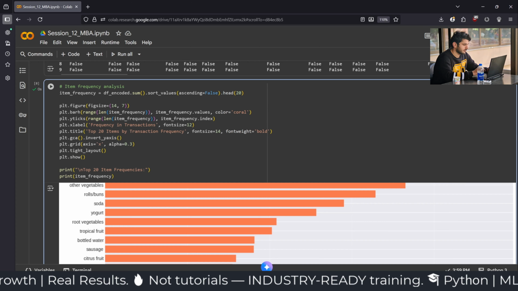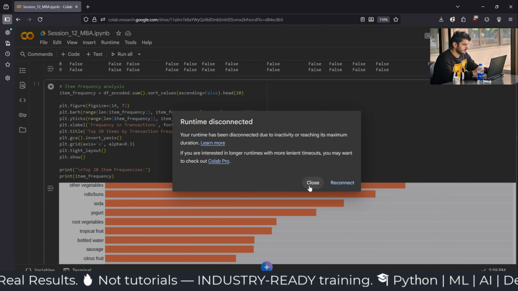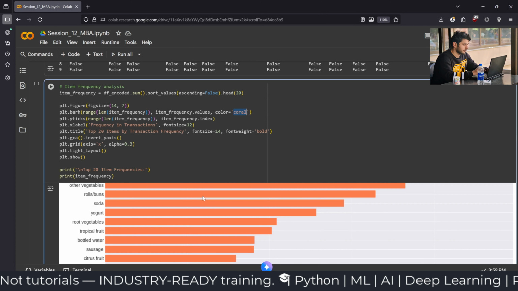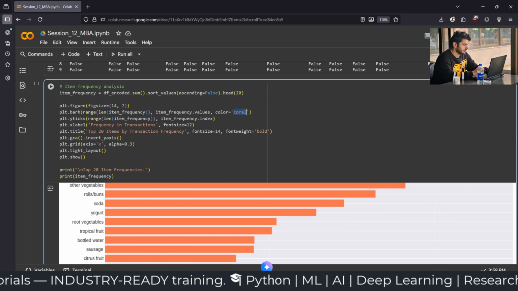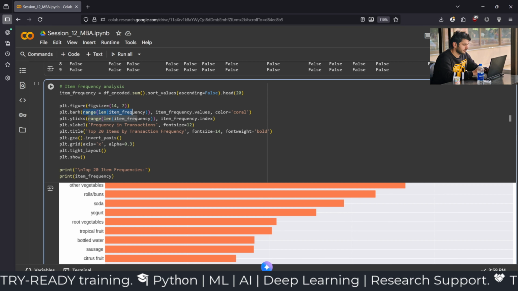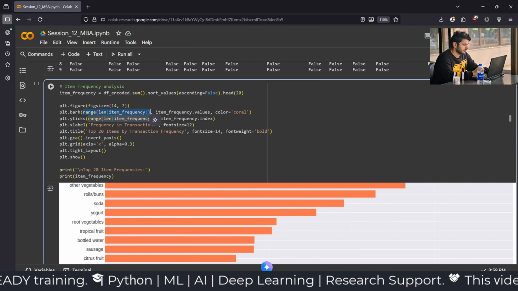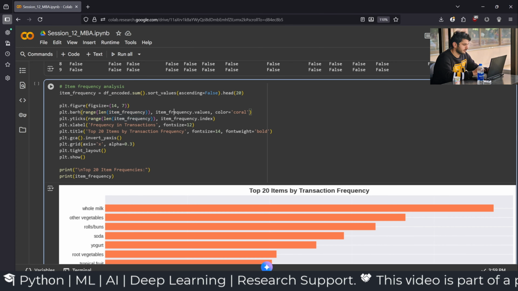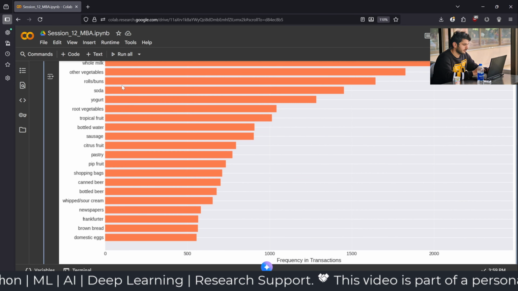Now if we talk about the logic in the bar graph plot, we are using color equal to coral, so basically this orange tone. And if we are looking at range, length, item frequency, we are specifying that there are 20 categories and these are the values for each category.